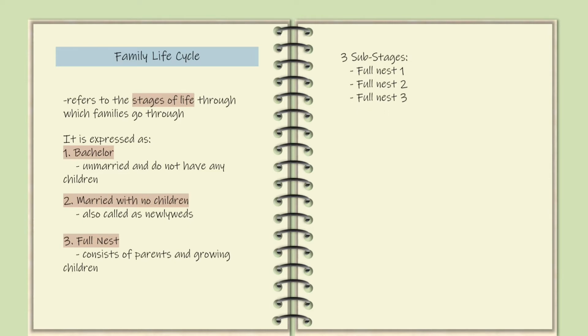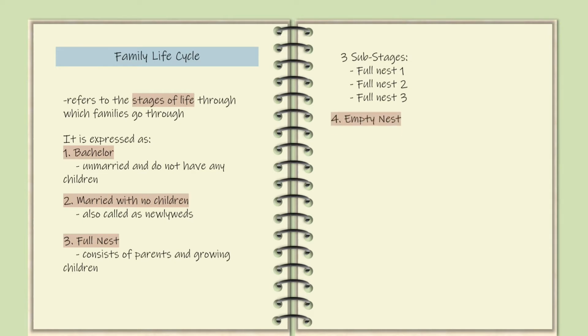Full nest 3. In this stage, the family grows older and the parents enter their mid-40s, and their financial position usually continues to improve because the earner's income rises. Also, the children earn spending and education money from occasional and part-time employment. The family typically buys some luxury appliances, purchases another automobile, and spends money on education.